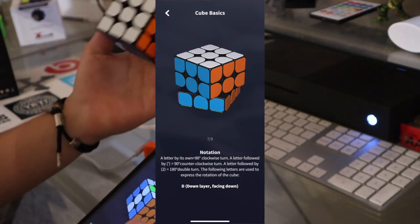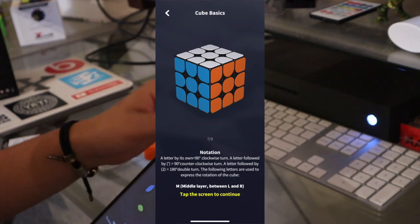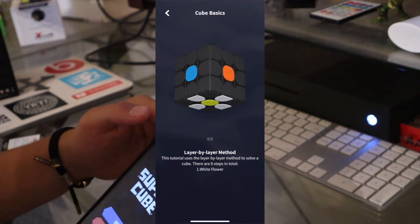Watching this with the app, obviously a lot of people have phones too, so you could watch this and learn how to solve it through the app. I love that, guys. Layer by layer method, this lesson. Okay, the white flower. Okay, cool. So I am going to go back on that. That's the tutorial how to solve it.